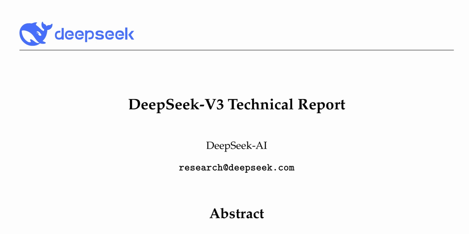DeepSeek consistently adheres to the route of open-source models with long-termism, aiming to steadily approach the ultimate goal of AGI, artificial general intelligence. In the future, we plan to strategically invest in research across the following directions. We will consistently study and refine our model architectures, aiming to further improve both the training and inference efficiency, striving to approach efficient support for infinite context length. Additionally, we will try to break through the architectural limitations of Transformer, thereby pushing the boundaries of its modeling capabilities.